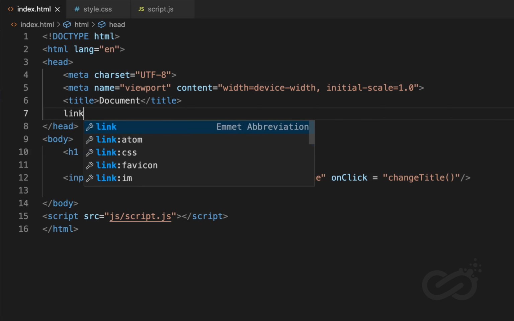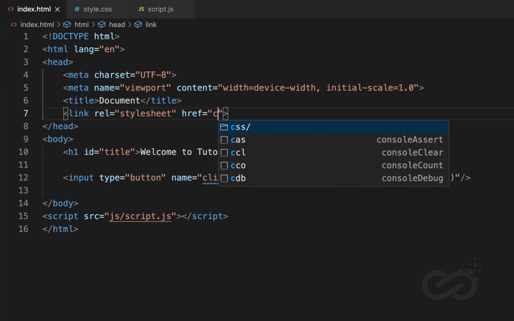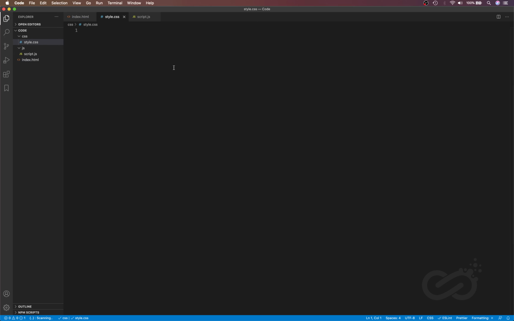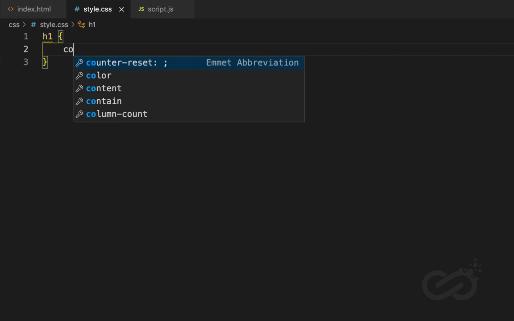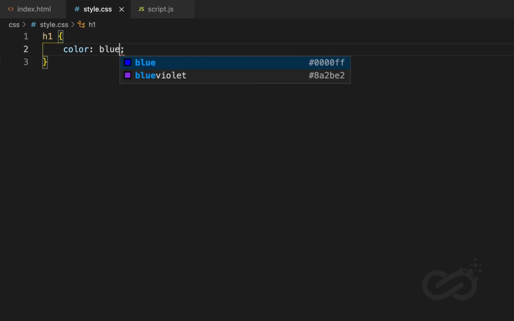For that we will use link and then provide the path of the CSS, that is css/style.css. Let's go to style.css, and over here I will define h1 and color blue.